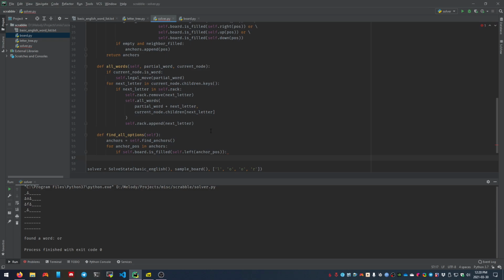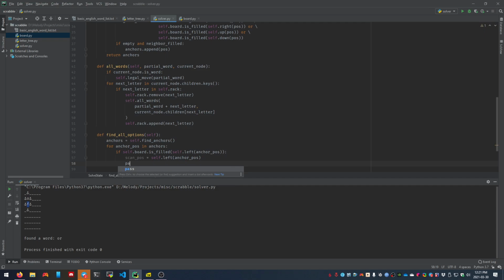So we say, okay, so we want to get the entire thing that already exists. If we had IF or some other word, if F was just the last letter in a word, then we would want that entire word, because we have to build off of that entire word. So we need to grab the entire set of tiles that's to the left of this anchor. And so we're going to scan to the left. So we're going to have a position where we're scanning, and that starts to the left of the anchor.